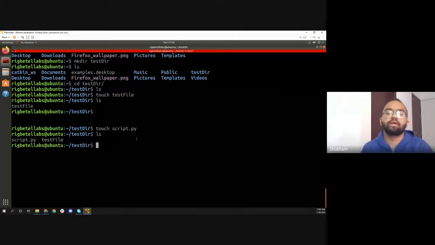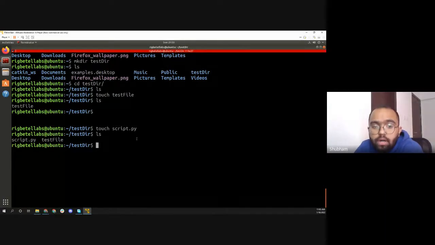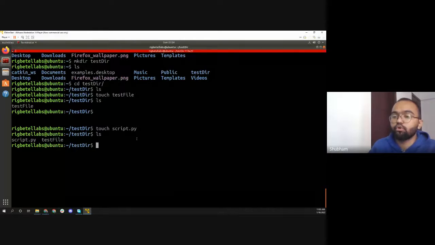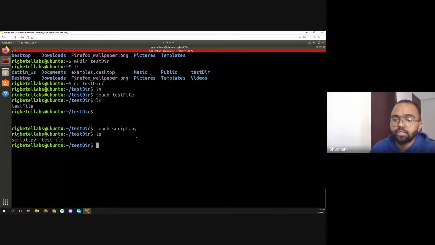Now, there is one other thing. Let's say you're working on hardware, okay? And at times when you're working on a real robot, every single time you won't have access to a keyboard and screen, etc. You might have remote access to your robot from your laptop or your computer, right? So let's say you're remotely connected with your robot. Now you want to edit something in your robot. You want to edit some code that's present on your robot's memory, on your robot's processor. How would you do that? For that, you would require a screen, right? But since you're connected remotely, you just have terminal access.